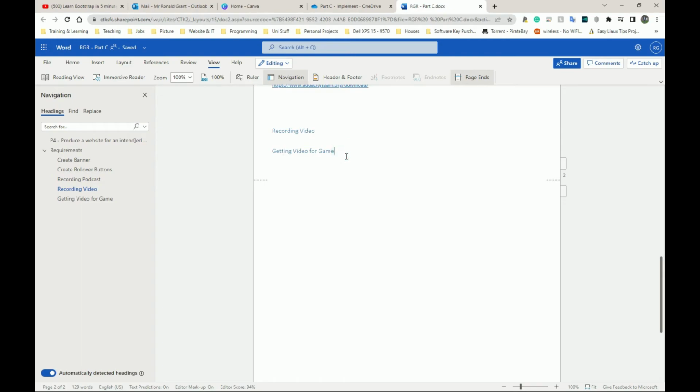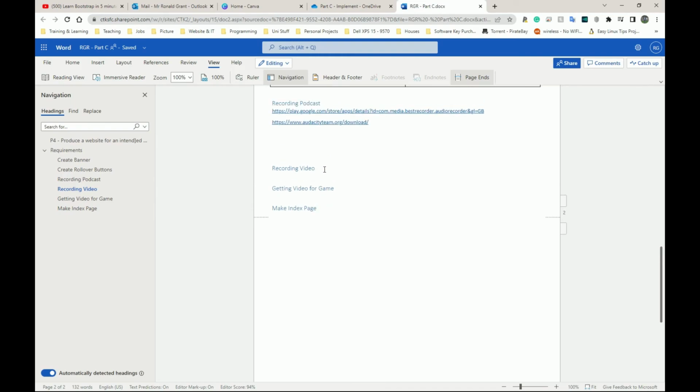For example, let's just say the next thing I'm going to do is make the index page, right? And I'm going to label this heading 2. For this one, let me just fix these things. You don't have to follow exactly what I'm doing. Speak to your teacher and see what's best for you. But there's no downside to having a lot of information, right? There's no downside to having enough. Let's not say a lot. A lot gives the impression that it's too much. Enough information to give a detailed description of what you did and why you did it.